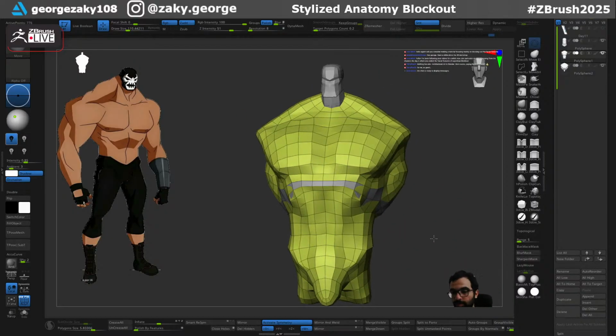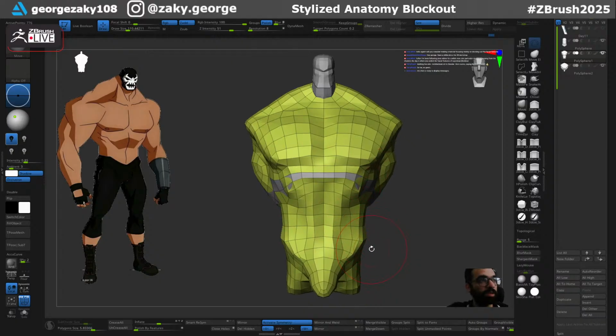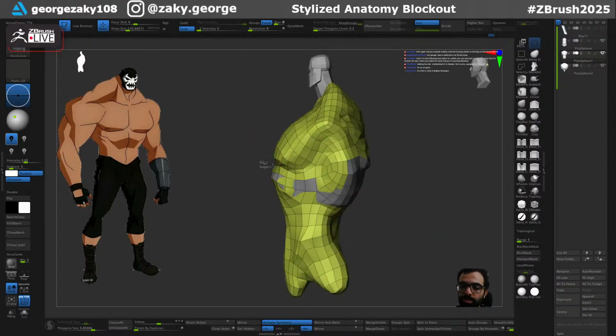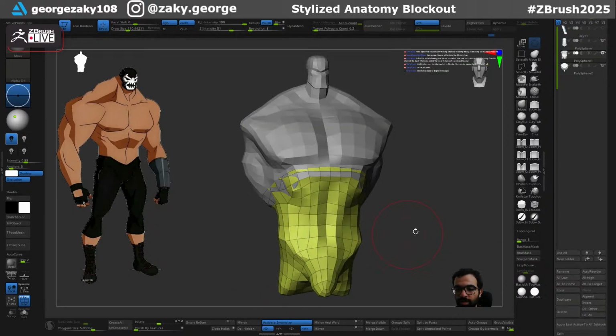So I want from this mesh basically all this area, the abs and the obliques. So I'll cut it from here. Then I'll move out anything I don't want. So delete hidden again.